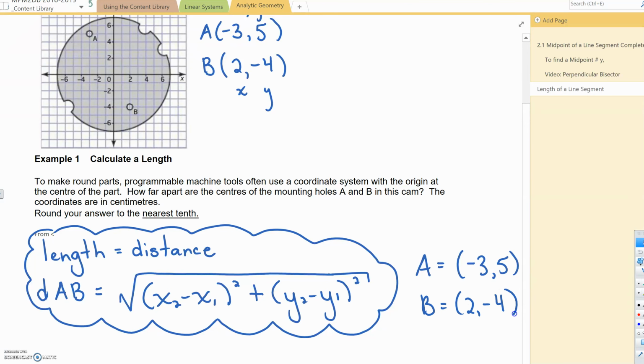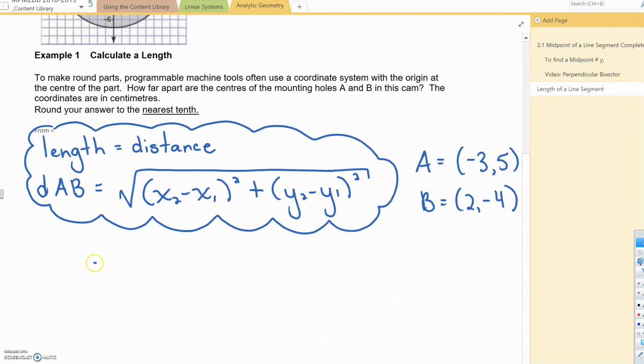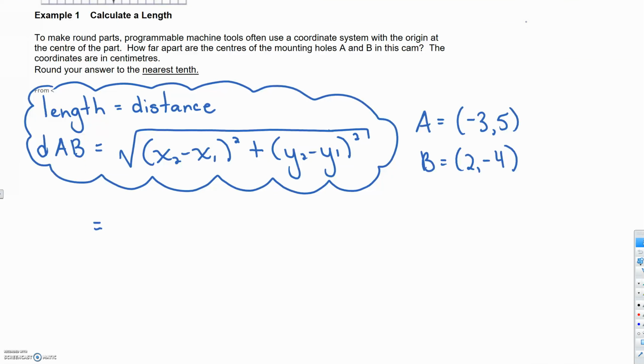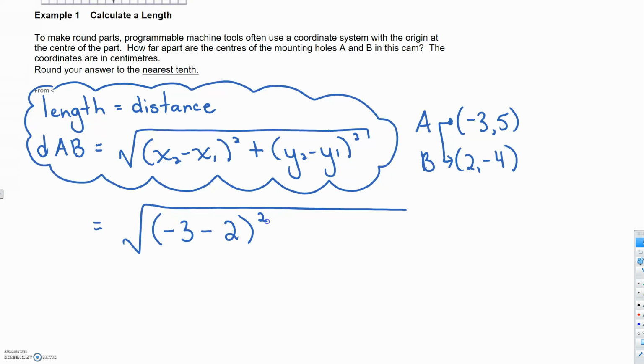And then we can really start subbing in. What this formula is saying is that it wants you to subtract your x's. So let's start by subtracting the x's, starting with the -3. I'm going to write -3 minus 2. So I'm going to put the big giant root. Don't forget to have the root go over all of these numbers. Always use this bracket: -3 is my first x, and subtract 2. Close the bracket and square that.